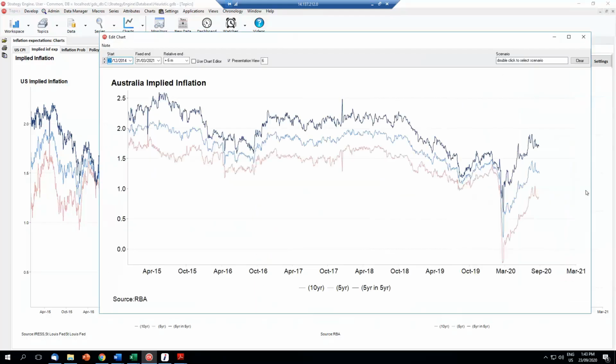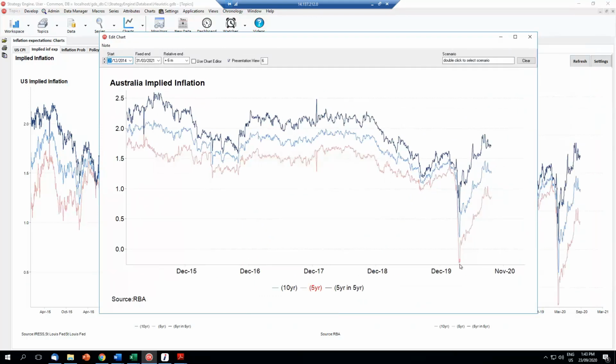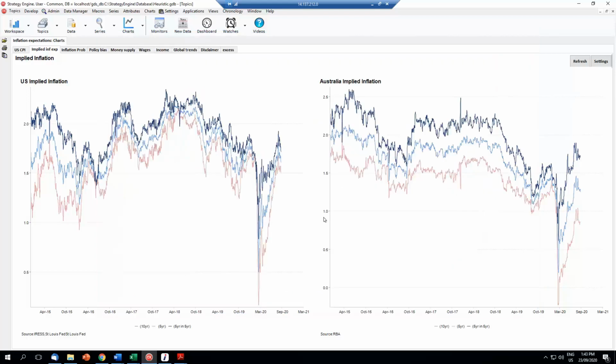And in Australia, even more so, what we find is that implied inflation at the 5-year part of the curve had got down to actually hit, very briefly, negative levels, but let's call it zero. It's risen up to about 0.9%, so still quite low, particularly when you compare it to the US. So Australian investors are implying some pessimism still on prices going forward, with the break-even sitting at 0.9. So the way we'd sum that up is that yes, inflation expectations have risen, but more from very low levels rather than suggesting a breakout to much higher levels than experienced in recent times.